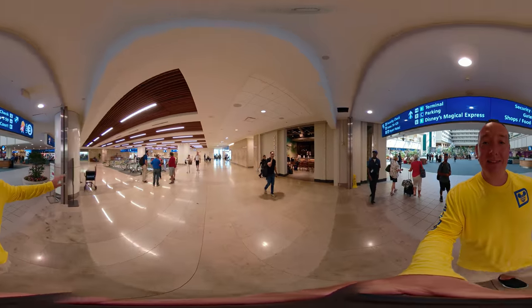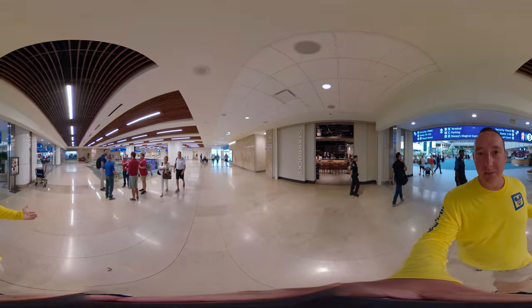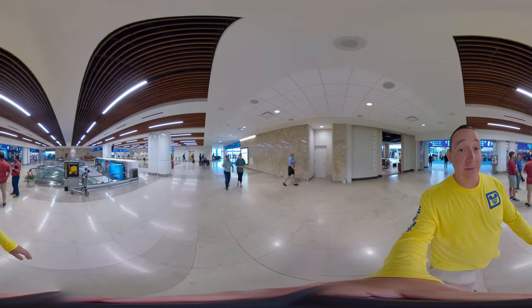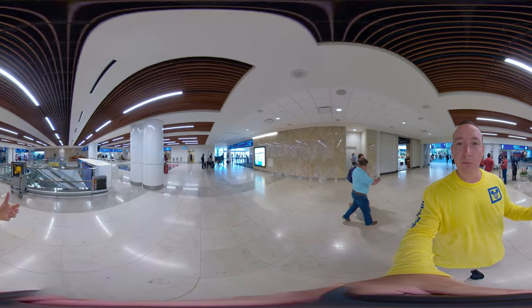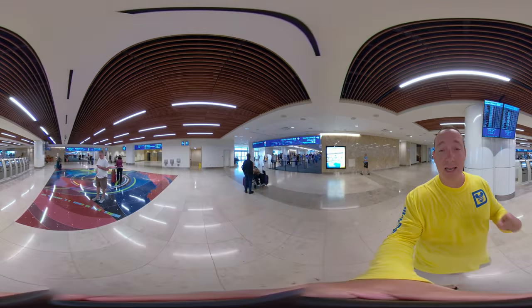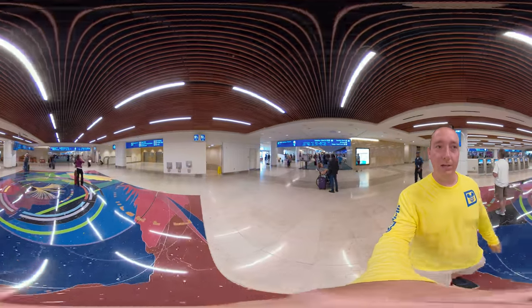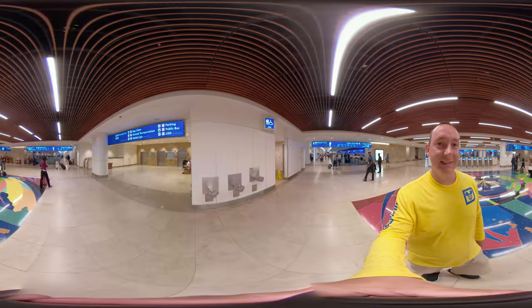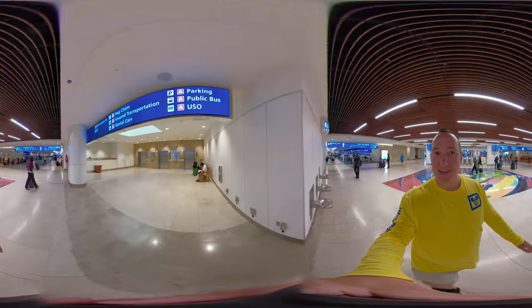You can take the escalator straight down, but most of you guys are gonna have luggage, family, kids — so we're gonna go in the lifts. We're on level three, which is the side that you'll come in on when you're on the monorail. We're gonna take the lifts and go down to level one. Level one is what you need — let's head straight to the lifts.